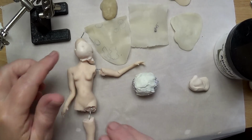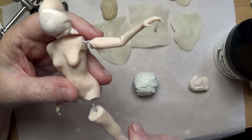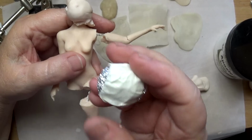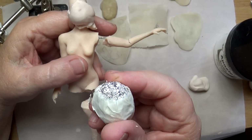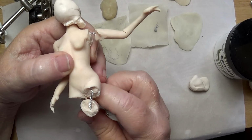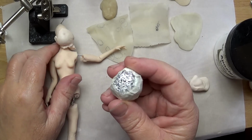Okay, first of all, the armature I found was the starting point. Most people, when they would share their information, used aluminum foil like this, and they would tape it up with floral tape, masking tape, medical tape, insulation tape, whatever they could find that polymer clay would be compatible with. I tried the aluminum foil. That's why you see no core inside, because this did not work for me. I'm going to explain why it didn't work, but it does work for a lot of other people.